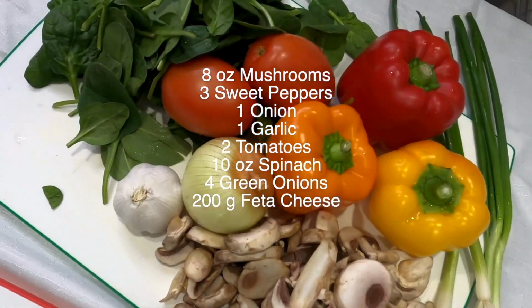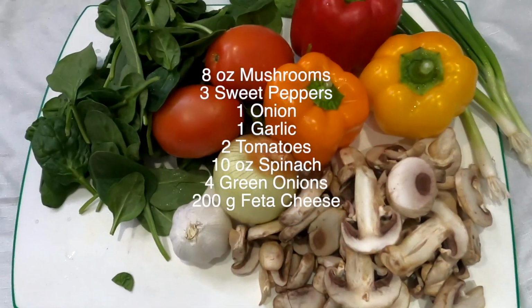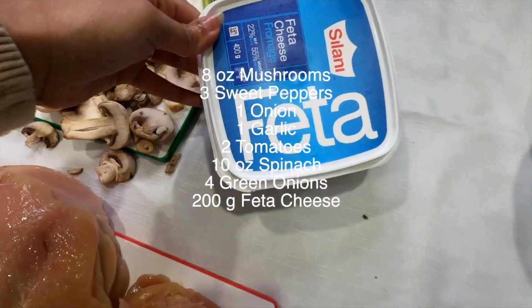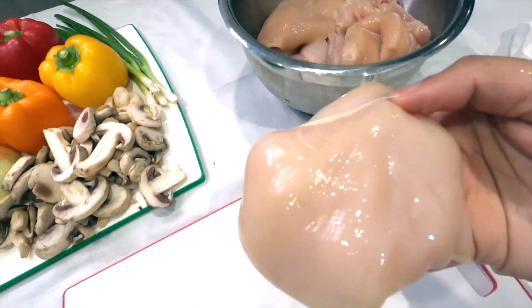For the stuffing, you're gonna need about 8 ounces of mushrooms, 3 sweet peppers, 1 onion, a whole head of garlic, 2 tomatoes, about 10 ounces of spinach, and 4 sprigs of green onions, and 200 grams of feta cheese. So while Ken starts chopping up the vegetables, we're gonna start on the chicken.